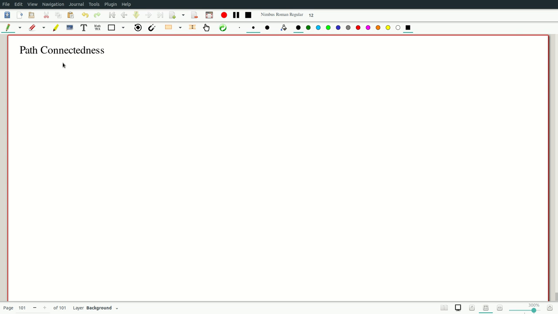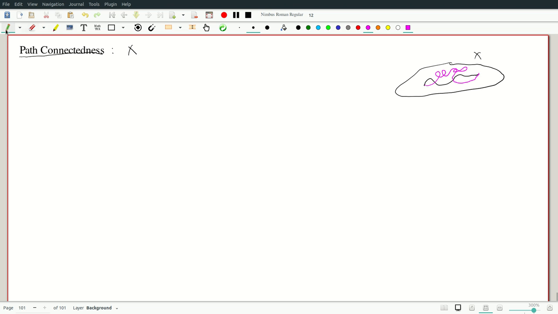Connectedness was defined quite abstractly in terms of closed and open sets. Path connectedness is a more concrete or tangible version of it. It is asking whether, given any 2 points in a space X, there's actually a path connecting these, which we will define in a moment. But this picture is a bit misleading. It won't matter in this course, but when you come to algebraic topology, the path is allowed to cross itself.